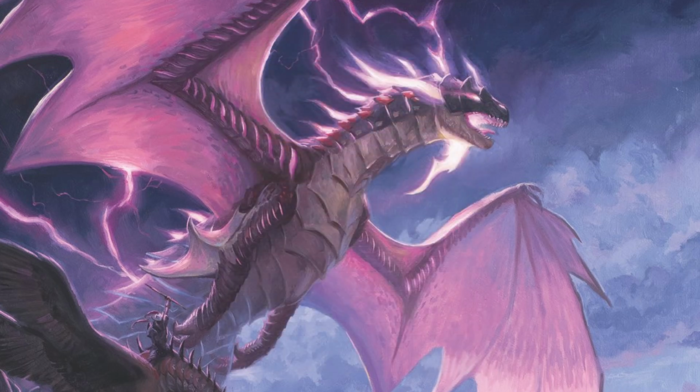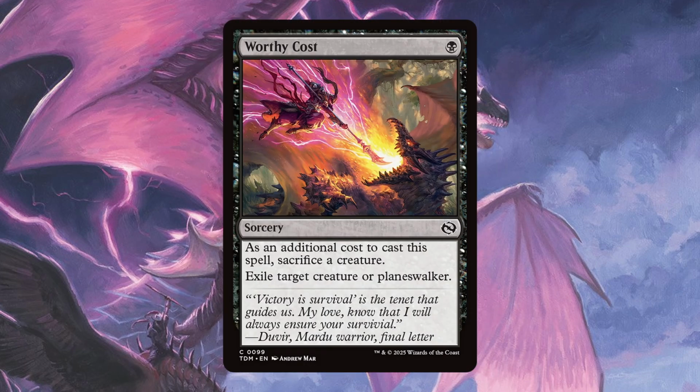And just like with the Abzan deck, Worthy Cost makes a good place here, because in the second main, any of these mobilized tokens are still hanging around. You can sacrifice it and then use that to exile something important on your opponent's side of the board.